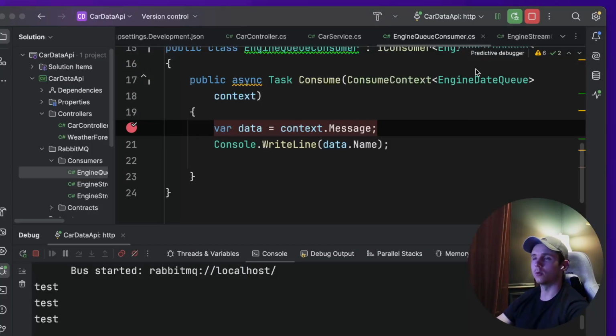We've done a number of diagrams on this channel describing this architecture and the benefits of adding a message broker into your system and using queues, and what that can do for your system as a whole. But what I want to talk about in this video is, what do you do if it's a high throughput system?